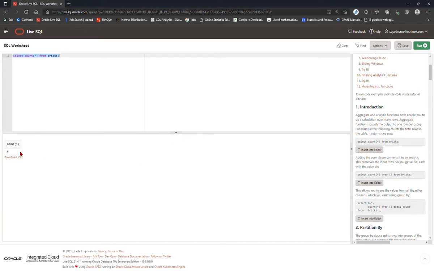It returns one row. Now, we can also add an OVER clause to convert it to an analytic function. This preserves the input rows, but we also get the output that you would get from a count or group by.